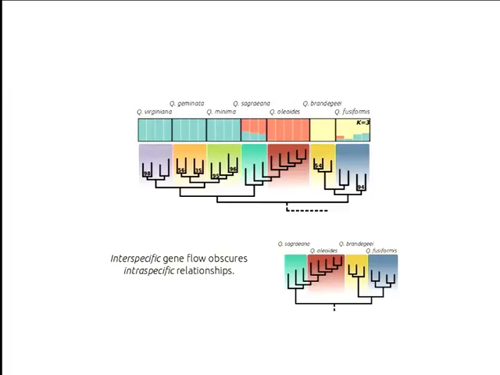I think it's hard to tell from the structure results necessarily how accurate it might be in predicting that. In the partitioned ABBA-BABA test, you're asking specifically whether the alleles that seem to be shared between, say, these two lineages are also present in the ancestors of all of these relatives. If they are, that would suggest it's gone in this direction. If it's shared by these two, but it's not present in this one's close relatives, then it would suggest it came into this one from somewhere else. And so that can get at directionality more specifically. In most of the cases where we applied those tests in the oaks, it seemed that there was bidirectional gene flow.